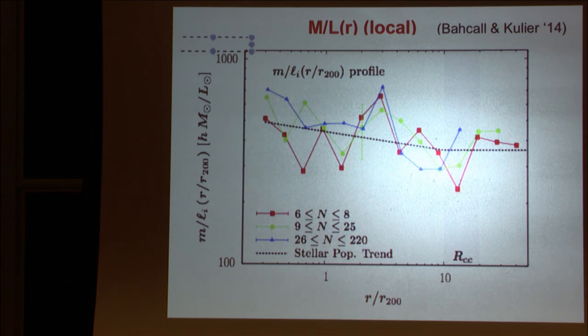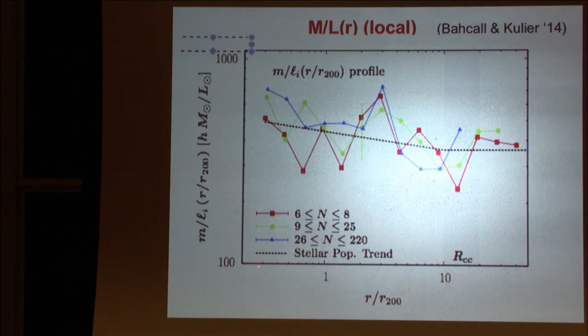How is the mass distributed? How is the light distributed? How do they relate to each other? As a function of R over R200. And again, you have large scatter, but all systems are the same. Also, this flatness with a small trend of the stellar population. And what I found quite remarkable is, and that's independent of the BCG, look at where we start.